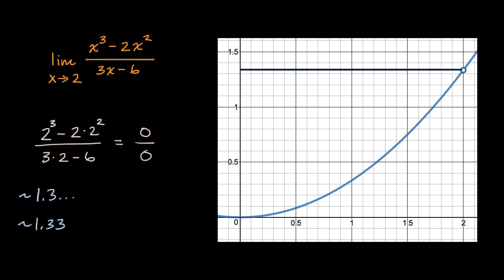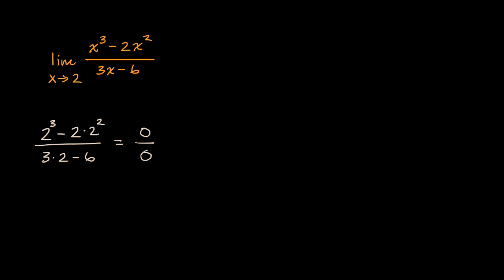So let's do that. So let me get rid of these graphs here. We already got a sense of what the graphs can do for us. They got us to about 1.33. But now let's try to do it numerically. So I'm going to set up a table here. And I encourage you to do the same. And so on this column, I'll have my x.